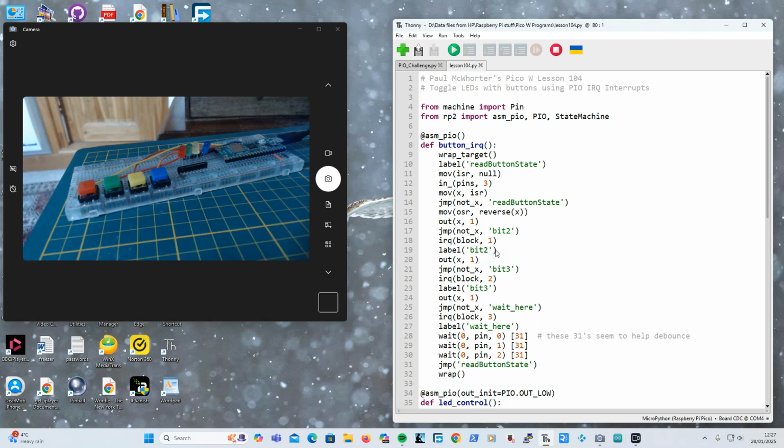But what I wanted to do was to be able to put it in a loop, so using the Y register, if Y is 1 there, then I could do IRQ block Y. No, it didn't work.